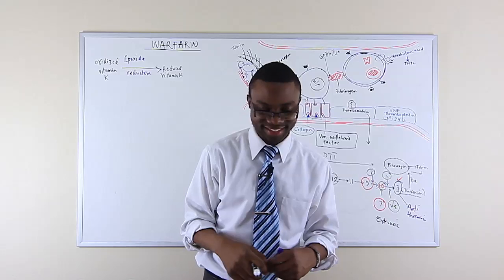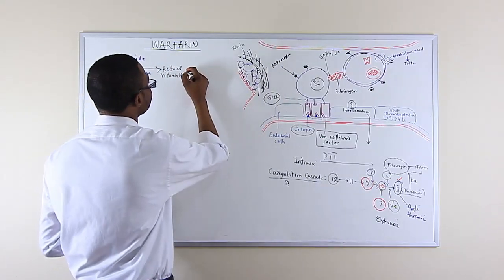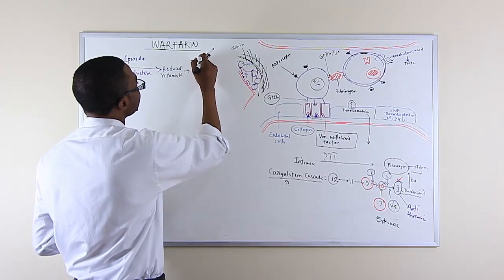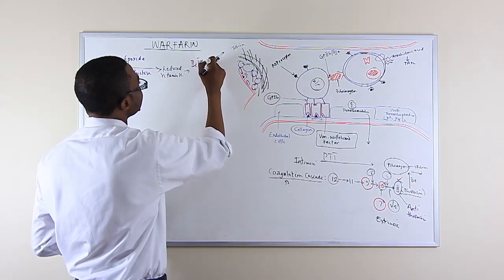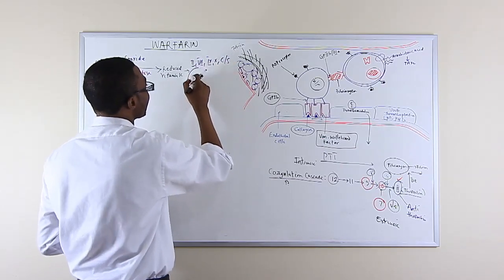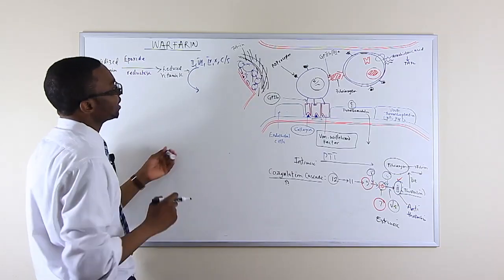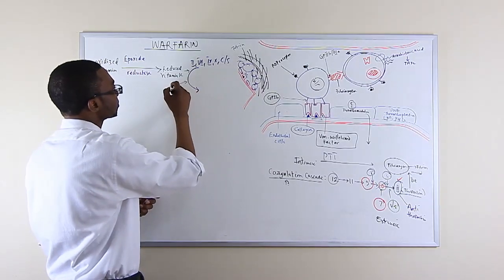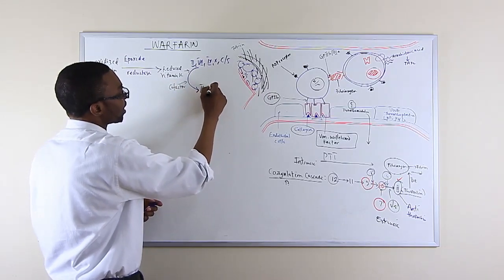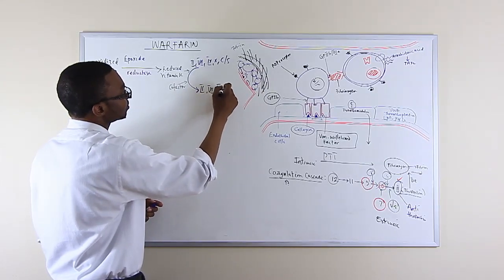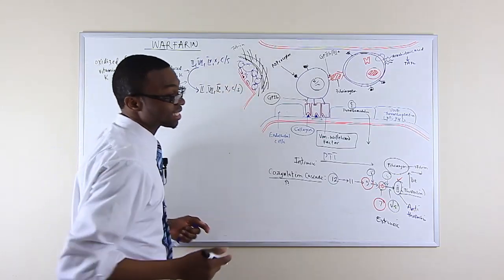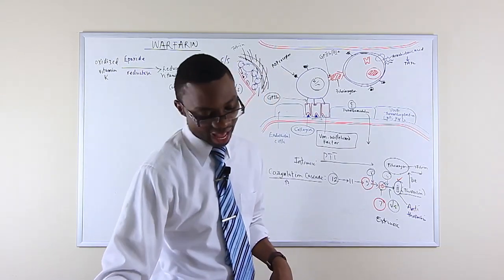Oh, there's more. Protein C and S. So it's going to take them. So we have factor 2, factor 7, 9, 10, protein C and S. And it's now going to activate them. It's going to act as a cofactor and then activate these into their regular cofactors. And that's how those cofactors are actually activated.